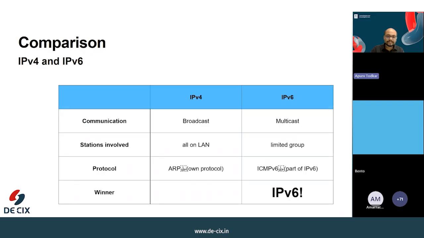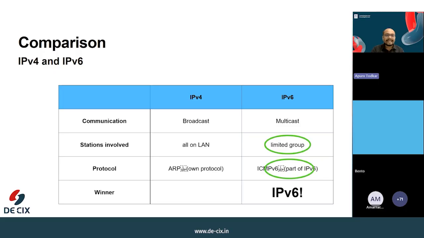Okay, so let's now see the comparison between the IPv4 and IPv6 packet. In IPv4, we were using broadcast, right? A broadcast goes to all the stations on the LAN. And in IPv6, we use multicast. Multicast packets go to specific multicast groups only, right? And if you look at how the multicast address is calculated, there's a good chance that the packet only goes to one station. In some cases, there might be two different stations ending in the same bits, but it's still far better than having a broadcast landing on all stations.